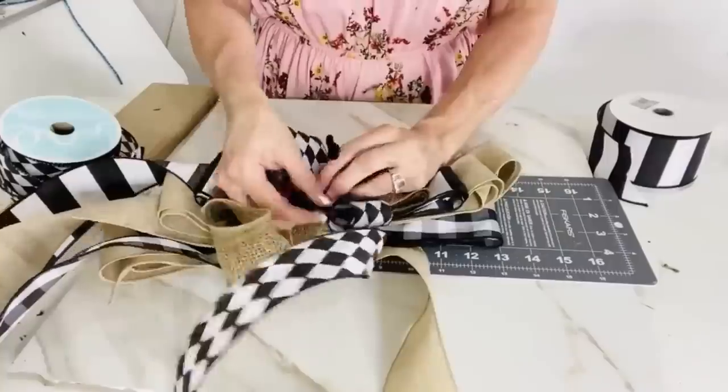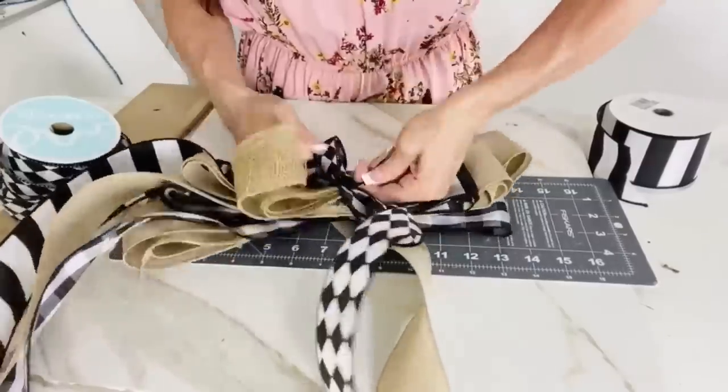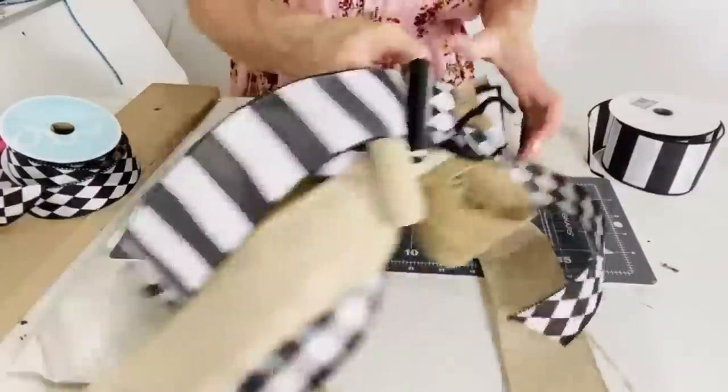And then my favorite part of all is the fluffy. Now, I love big bows, and I cannot lie. Comment and let me know if you are here with me and you're here for it.